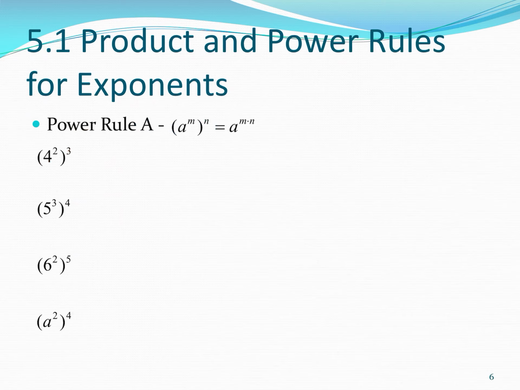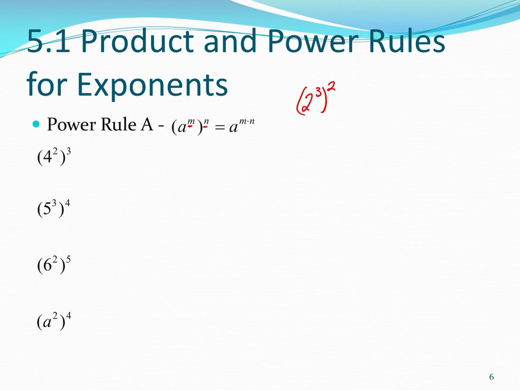So our next rule is what we call the power rules. Now there's 3 of these power rules, so we're going to call them power rules A, B, and C. So power rule A, we're going to refer to as a power to a power, meaning you have a base that's raised to an exponent, and then that's being raised to another exponent. Okay, so a power raised to another power. And what this rule says is that if that happens, you're going to keep your base, but you're going to multiply your exponents. Okay, so let me give you an example.